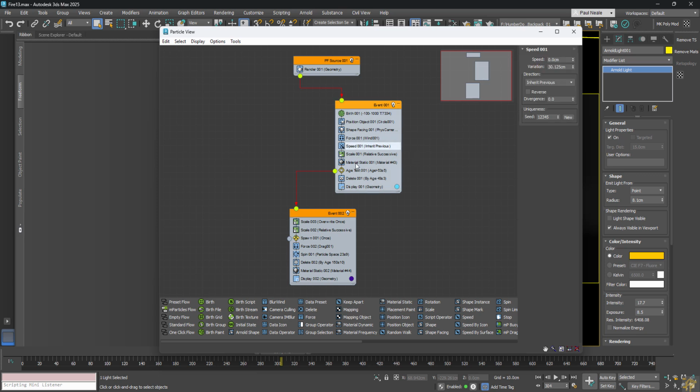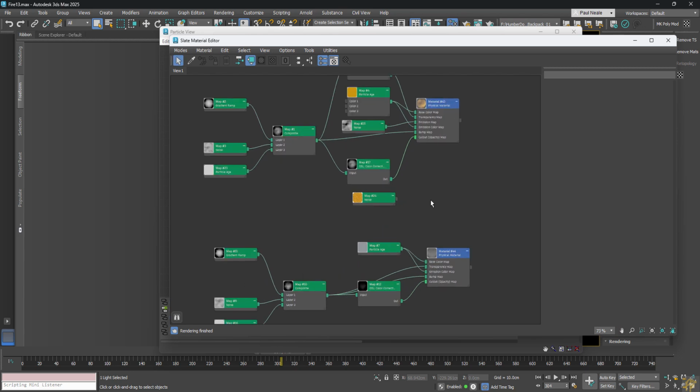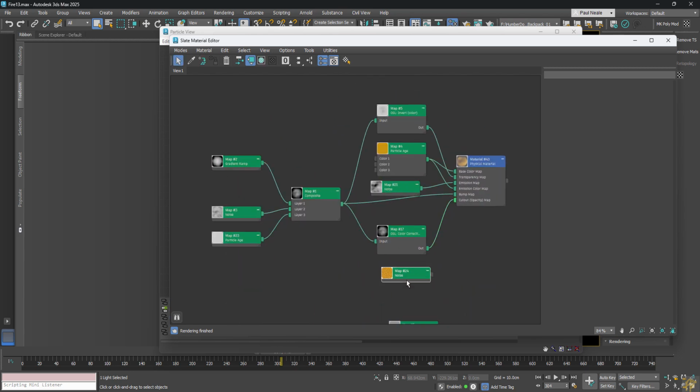But essentially, this is all the same. I did a couple of scale things instead of resetting this as a shape facing. This works as well, so it looks slightly different, but essentially it's the same thing. My materials look like this, so very similar. It is controlling the emission of the base color and whatnot. So I've done some funky things to get this all to work. The transparency map and everything cut out.